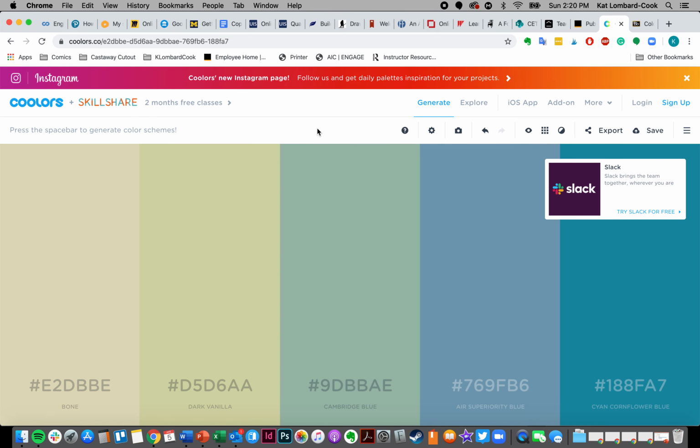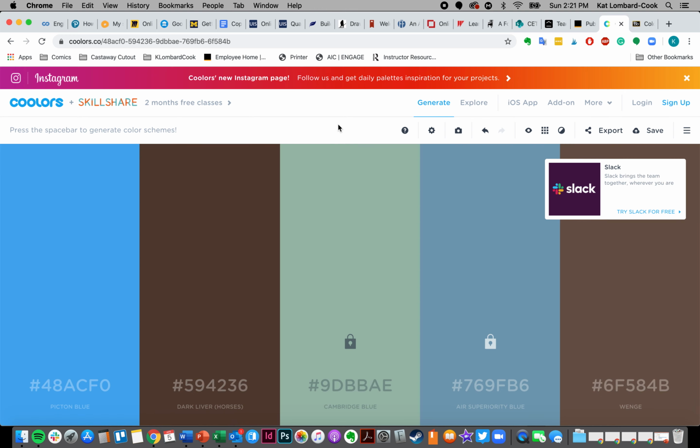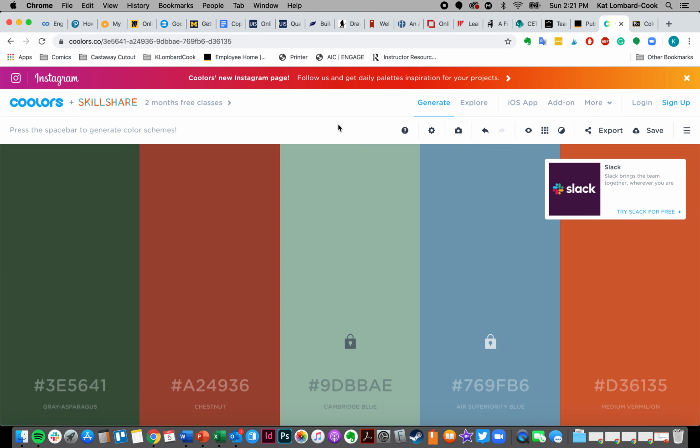As you're going through there, maybe one or two colors will strike your fancy and you think, you know what, this might be a good color to start building my color palette around. So you can go down to this button that says lock and just click on that, and then you'll see that as I move my cursor, that one's staying locked. And I like two of them. I like these two. So I've locked those two, and now when I hit space, it's going to build palettes around those colors and show me some other options that look nice together.